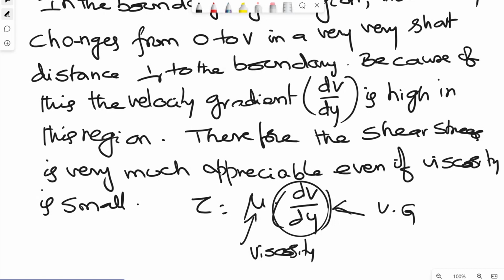For example, an aeroplane is moving. Why is there a resistance to the aeroplane when it is moving in the air? How much is that resistance? As far as we are concerned, if there is no viscosity, it is negligible, because we assume air as an ideal fluid, so viscosity is negligible, so naturally the resistance, the shear stress, should be zero. But that is not the case. The resistance is so high. So that is where the answer has come.